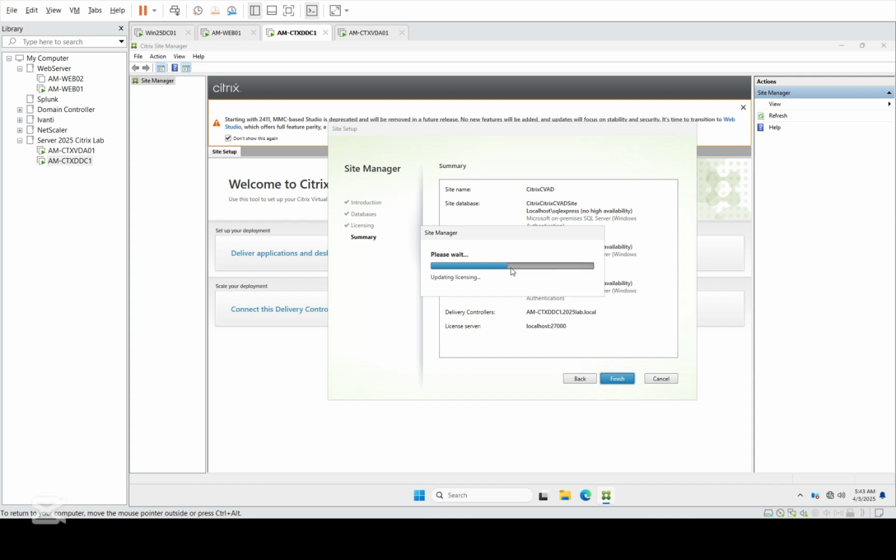Let's just stay a little bit on this site creation, so we see what steps it's taking, but it's moving further. I think it will finish soon here.